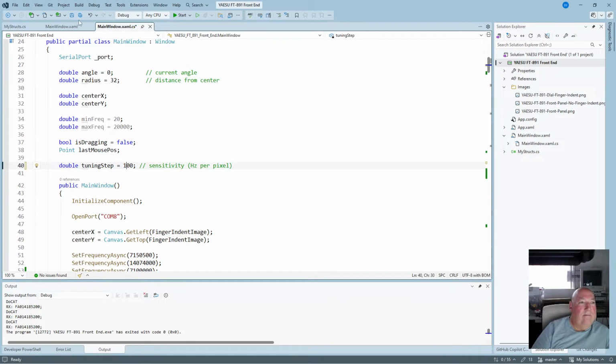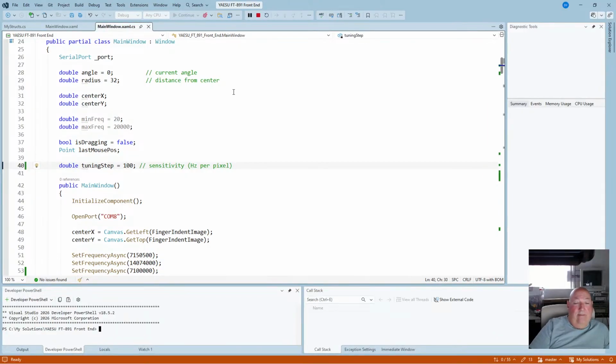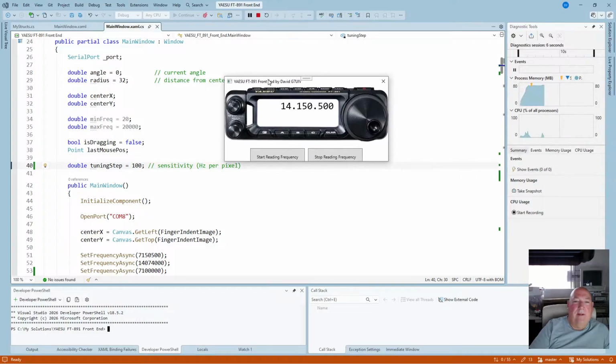Okay, right, let's just try that again. So it needs to read the mode of the radio and alter the tuning step. So if I go like that, it's doing the same as the radio now. Is it? Hang on, let me just see. No, it's actually going... Oh, it is doing it, yeah. Yeah, it's just me. It is doing it. So that's the fast.